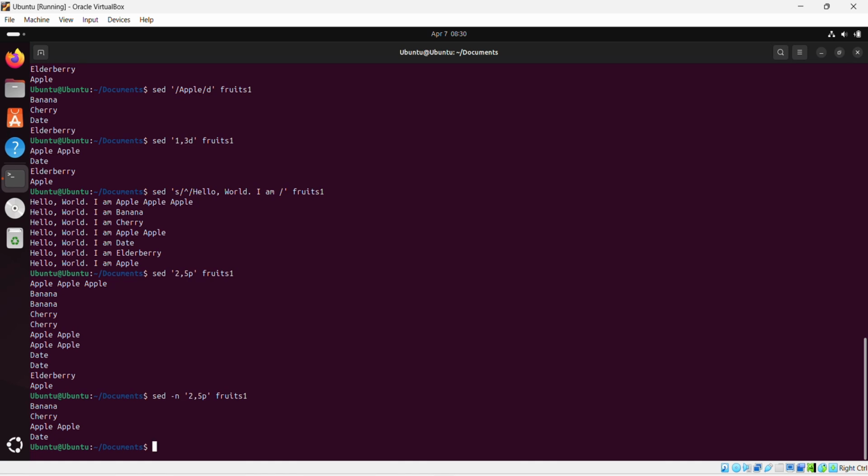The last demonstration I would like to give on sed is how to combine sed commands using the -e option. Let's say you want to substitute the words apple with the words banana on each line of a file and then delete all lines that will still contain the word apple.